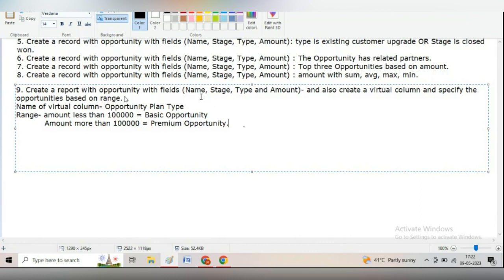And we need to create one virtual column also, and the name of the virtual column will be opportunity plan type, right? And the range, if the amount is less than 1 lakh, I will regard that opportunity as basic opportunity. And if the amount is more than 1 lakh, then that opportunity will be regarded as premium opportunity. I hope it's a little clear.